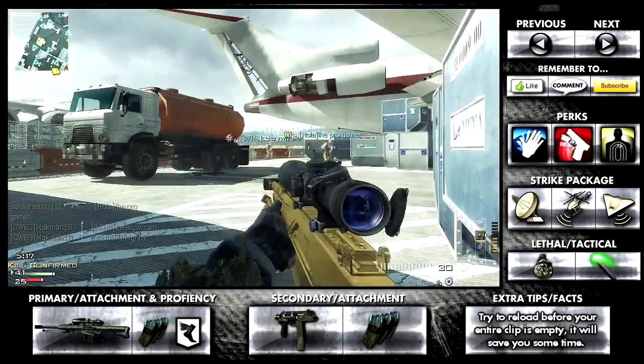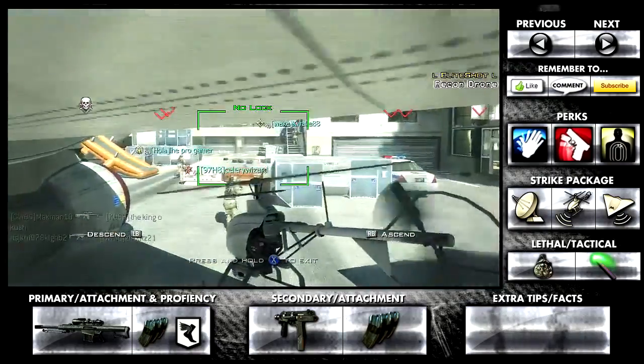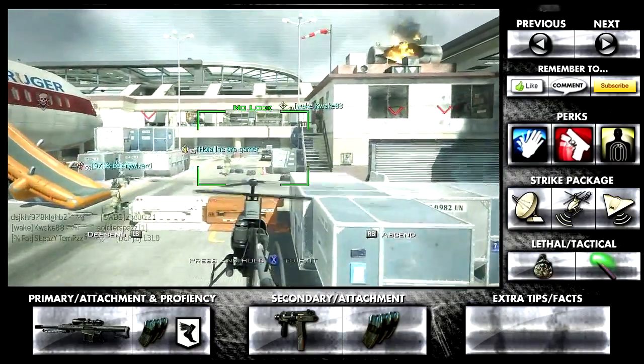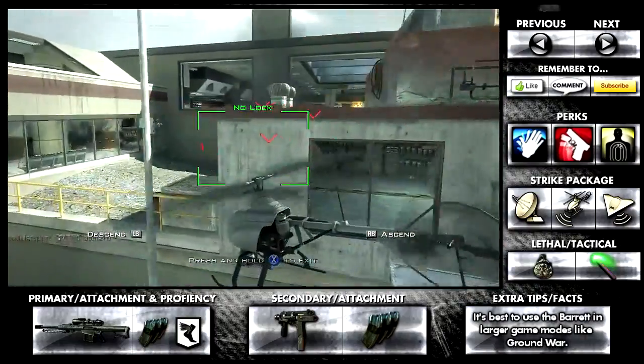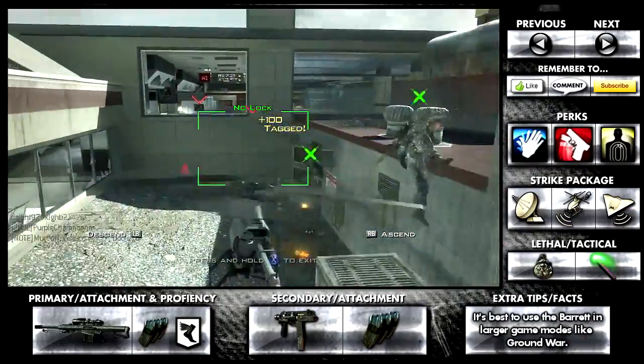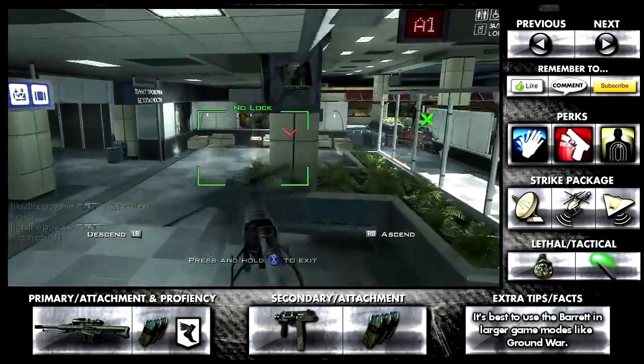Now, I'd like to quickly go over the perks, and this is one of the most important parts of the video, because these perks help out certain parts and counter certain things that the Barrett 50 cal lacks. To start off, for the first perk, I threw on Sleight of Hand, because the Barrett 50 cal has a very, very slow reload time, and this counters that. It allows you to reload even faster.